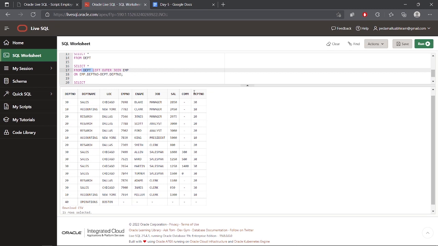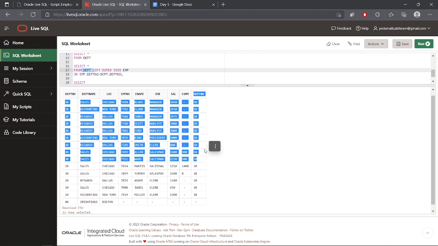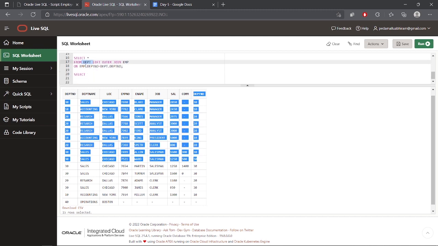Now, as you can see here, this is considered as two different columns. The department number is being repeated. Why is this being repeated? It is being compared that they should be equal, so there is no problem, but it is not able to understand that even showing it once would be sufficient. So this is how it is going to execute.